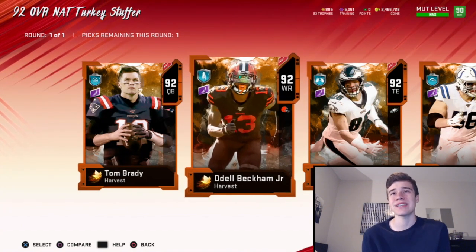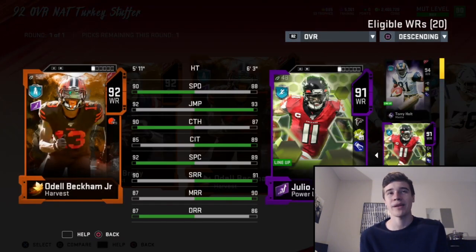Now, Odell Beckham Jr. is an interesting player. In my personal opinion, I'm not going to be selecting him. Comparing him to my Julio Jones card, yeah, Odell's a bit faster, but Julio's going to have better route running and better catch and traffic, which are probably the stats that I care about the most after speed.